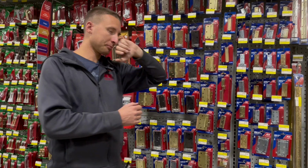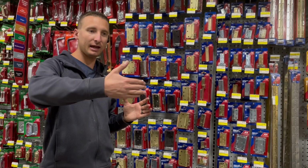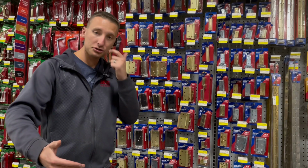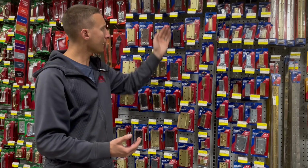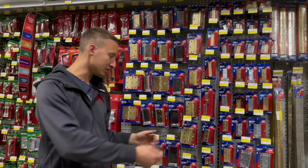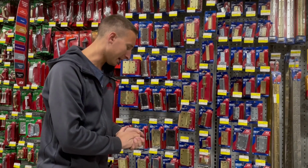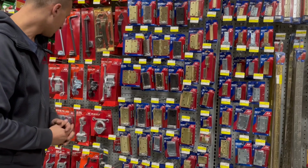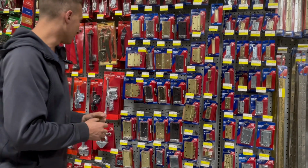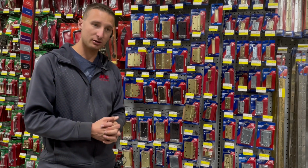Otherwise, over here, if there's an attached garage, it is code to have a spring-loaded door between your house and your garage for fire code, and that's what these self-closing hinges are. So they're just a little bit more special. I just wanted to point that out to you. There are certainly a lot more types of hinges and whatnot here with gate supplies, but I think everything else is going to be pretty self-explanatory for you.